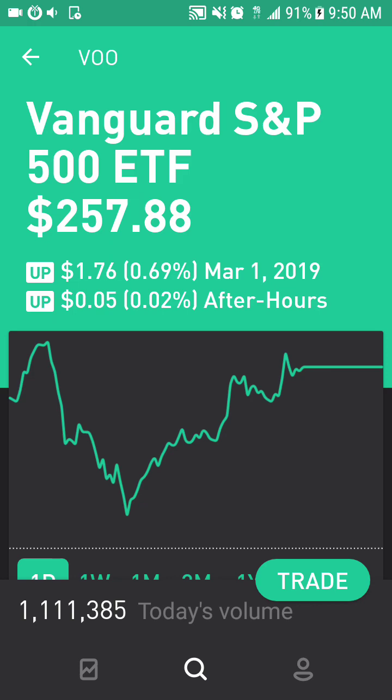So the asset manager will reduce fees on its total bond market ETF, making it the cheapest US bond fund. And Vanguard also plans to cut costs on Vanguard S&P 500 ETF, dropping them below offerings from BlackRock and State Street, which are the competitors that track the same index. And the company is pushing down the fees on its total stock market ETF.